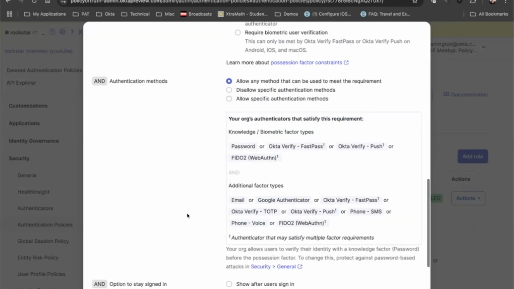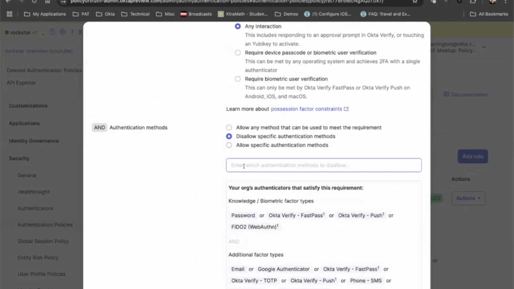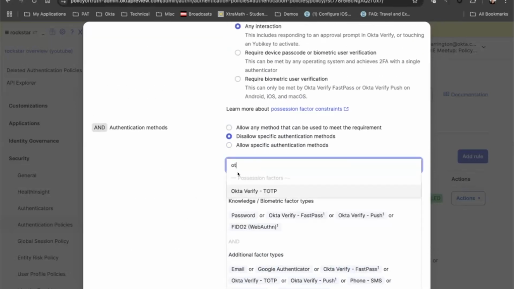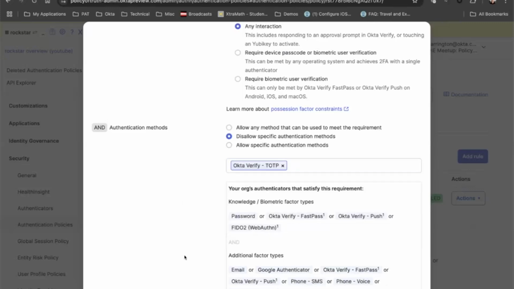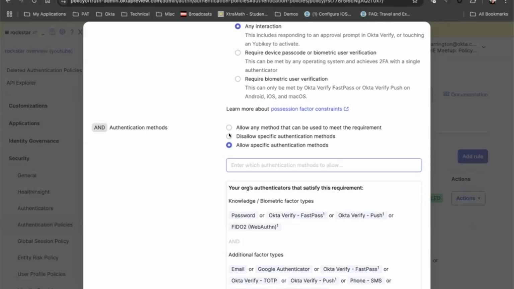So I can explicitly disallow OTP, right? If I want to forbid that as a factor, I can do that, or I could go the other way and specifically allow only certain factors and not include OTP. So the easiest way to deal with that would be at the individual policy level for your authentication policies and just exclude that as a possible authenticator.